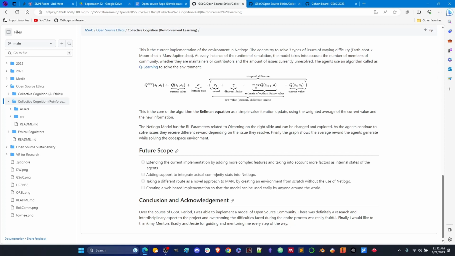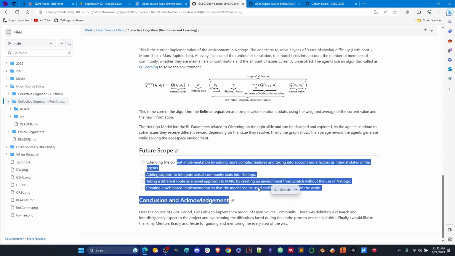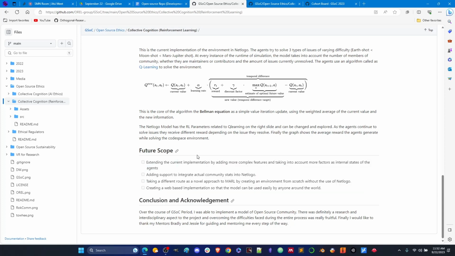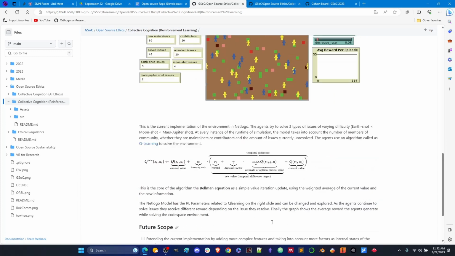You could go on forever, but you want to stop at a certain point and just present what you have in the repository. And then if people want to come later, including yourself, and contribute to that repository, what are the future points? What are the things that we can turn into issues for future contributors or future work? And then, some sort of acknowledgement or conclusion.